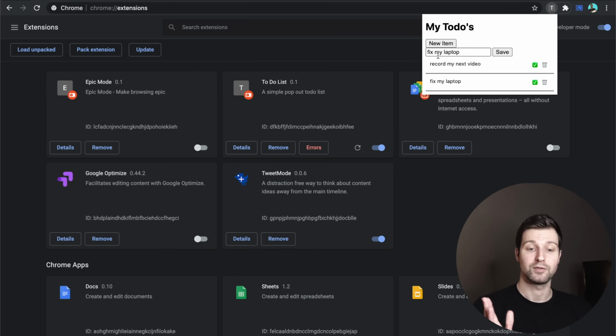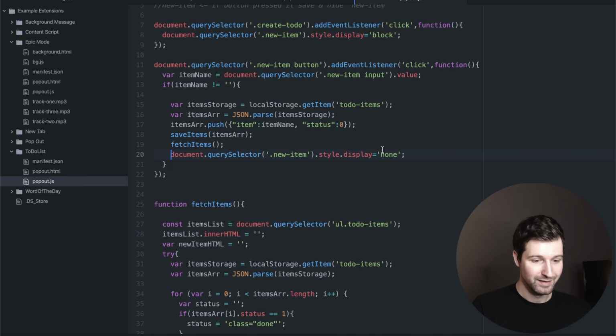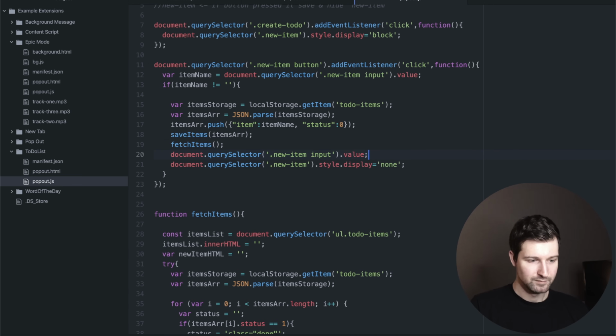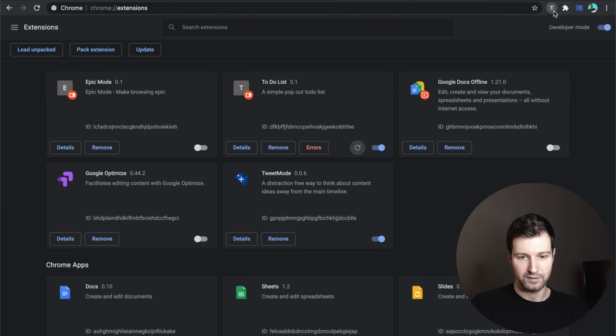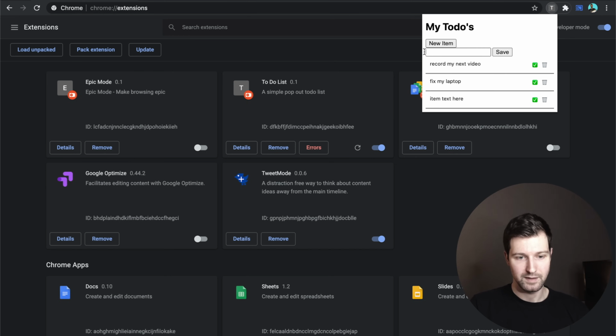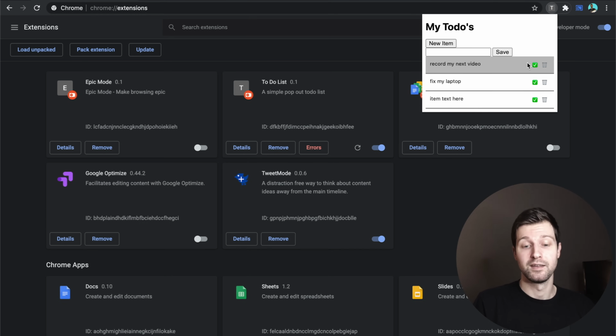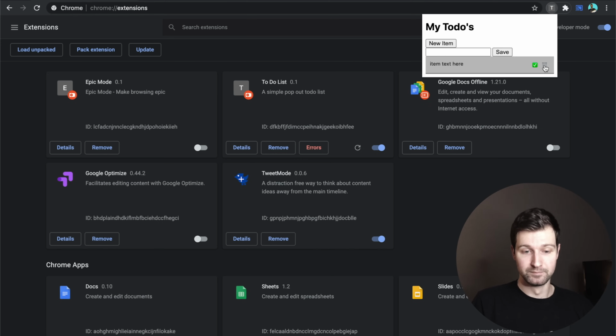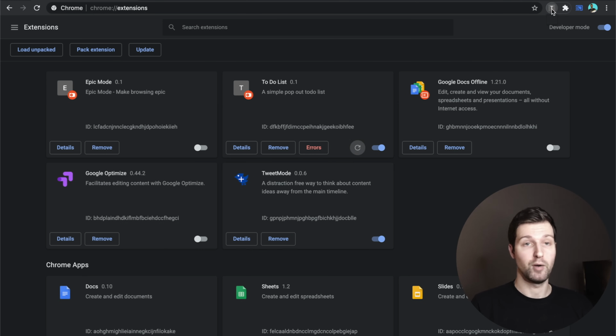So all we're going to do now is just make sure we remove this, and then that is this extension complete. Took a little bit longer than I thought for this one. So over here, we'll grab this value and we'll just say value equals empty. So if we go over to this again, we go to our item. So item text here, save, and then here we go, it's empty. So that is how we can create a really, really simple to-do list. So you can mark items as complete and then remove them, all from within a popout extension.